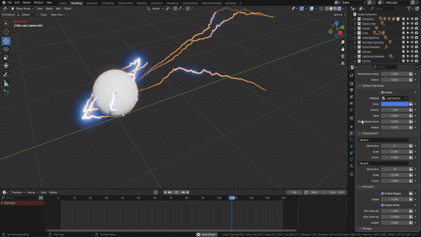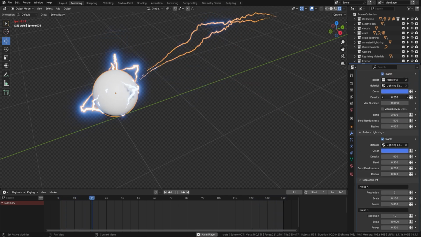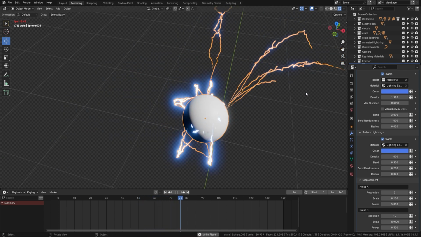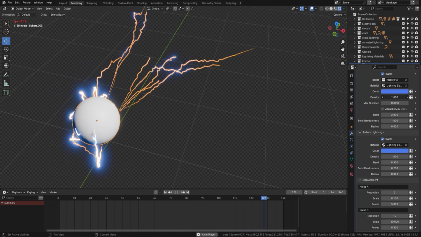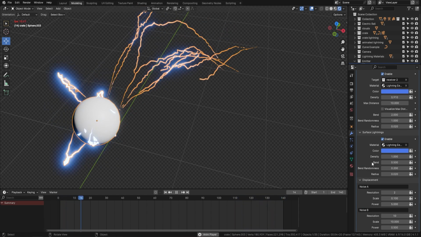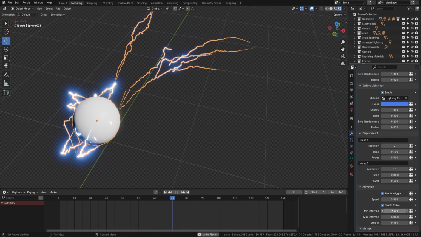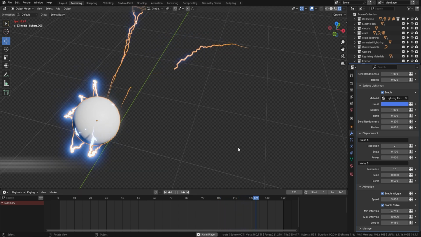What we're also able to do as well is change the density, of course. So if I come up, I can also change the density like so. And there you go. Now you've just got continuous strikes, just striking the ground. If you want to pull it back as well, of course you can. So let's pull it back a little bit like so. Let's change up those intervals as well. So if I come on down and change my minimum intervals up, you'll see now that it's less often like so.